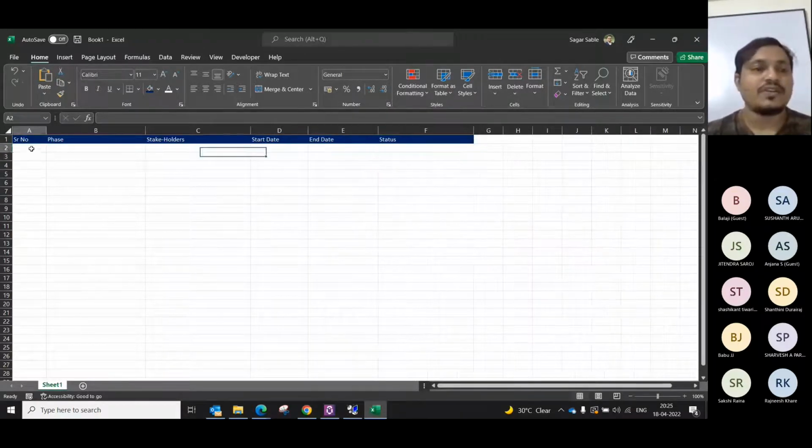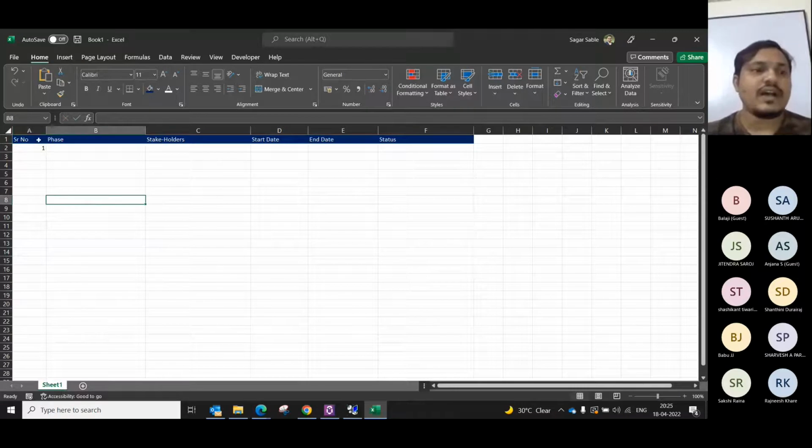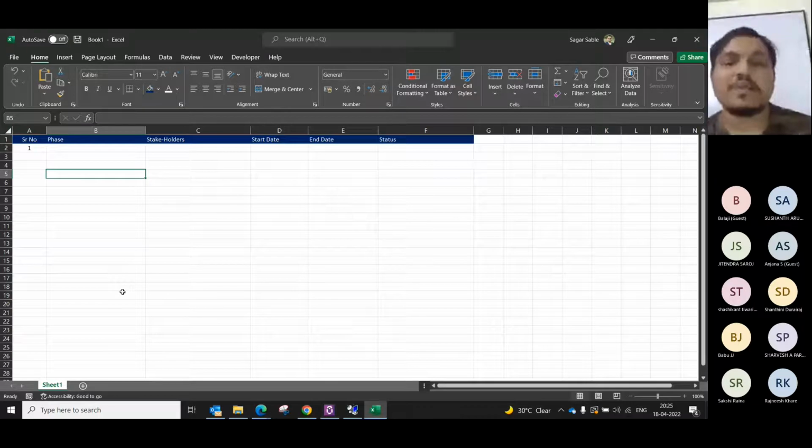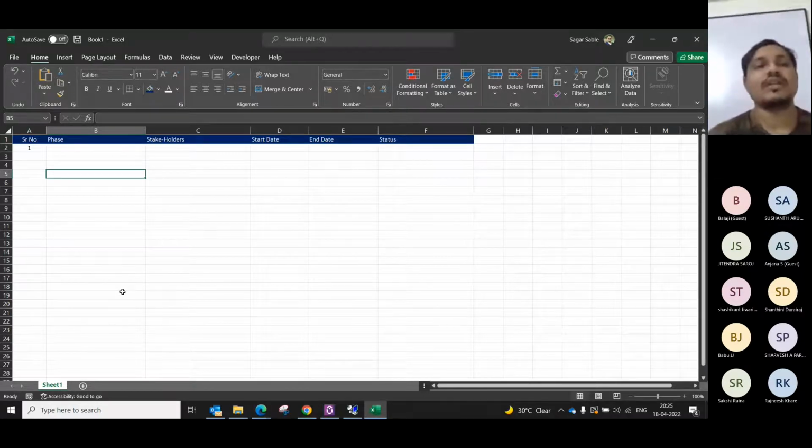Okay. So first of all, when we start implementation of an RPA project, we will be going ahead with the POC first of all, right? So for POC, there will be a different plan altogether, and it will be handled differently. What we are seeing now is the actual project implementation plan. So this is post POC, I can say.